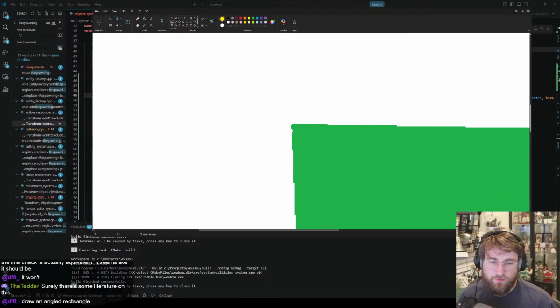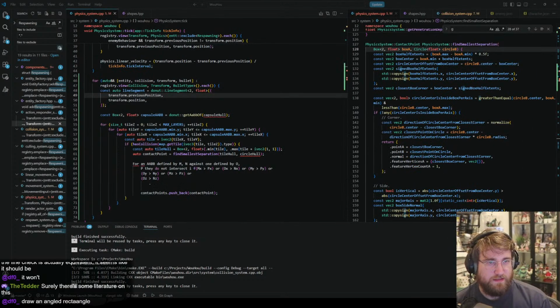Surely there's some literature on it. Well, I was looking it up earlier. I found the Wikipedia page and a couple of Stack Overflow points. This other person is saying, to test whether a capsule intersects a ray, because I guess this is for rays, test the distance between the line segment crossing points A and B if they're on the ray line. If it's smaller than radius R, then they are touching. Well, that might not work in this case.